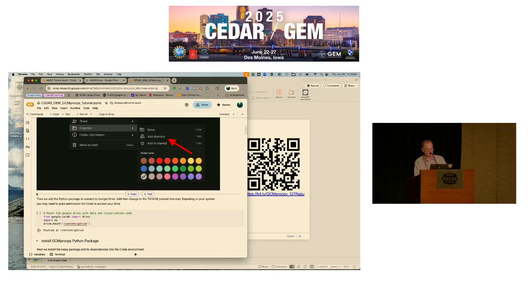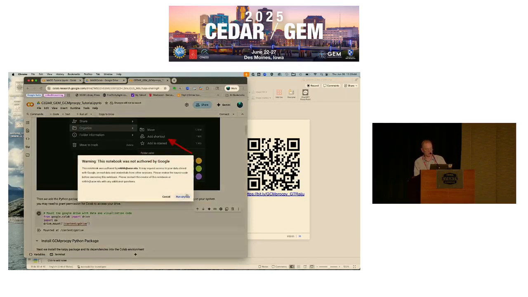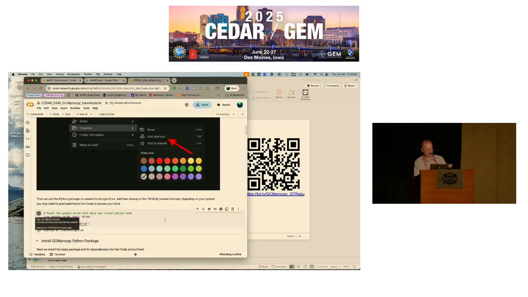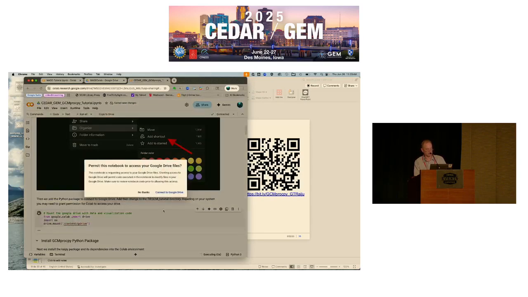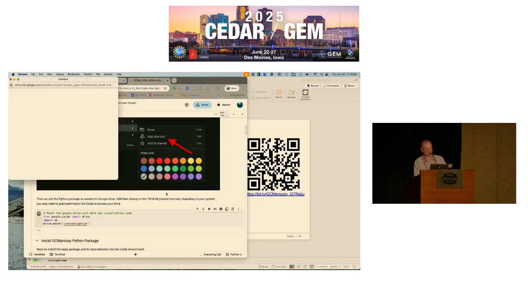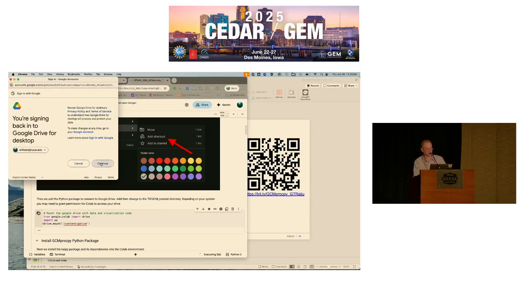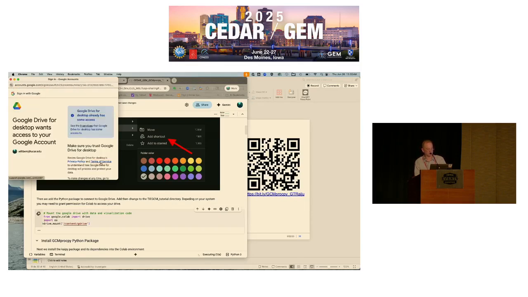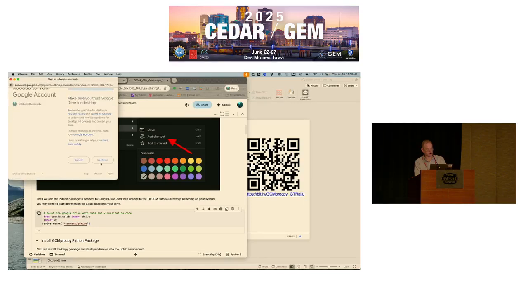Once you've done that, you need to create the connection to the Google Drive. I don't know if this one's going to ask me to do the permission. Yep, and connect to Google Drive. I think you actually have to go through this permission process on the notebook every time. Sorry about that, but security is good.